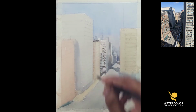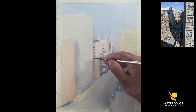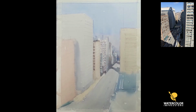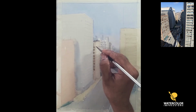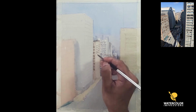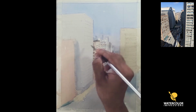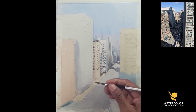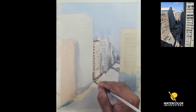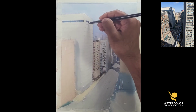And when it comes to shadow, there's a trick I usually use. I try to warm up my shadows using burnt amber, and I put a little bit of red in it. Or else you can use yellow ochre as well. So these are the perspective lines. I'm adding that, and instantly it gives the impression that there are windows there, and you can see just by giving quick, confident marks, we already made a building. It looks like a building. So we're also creating an impression.